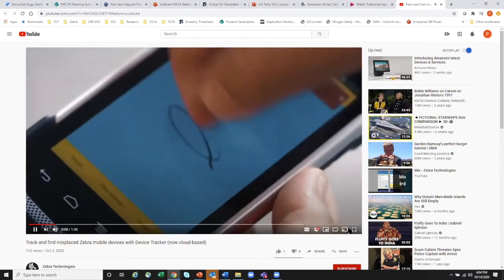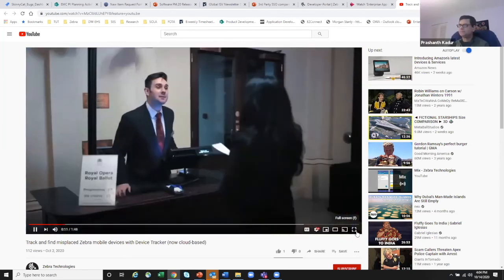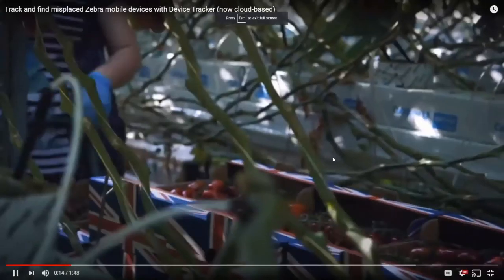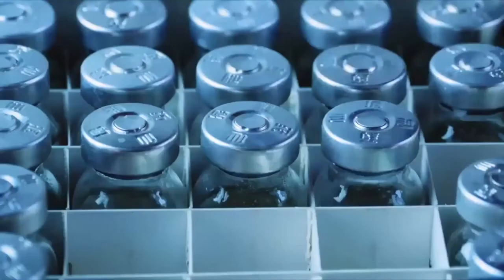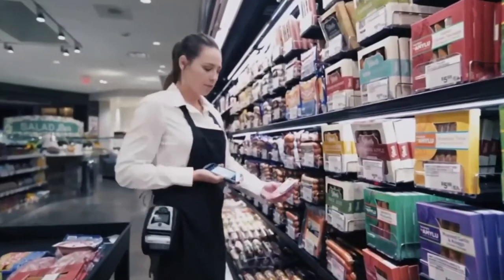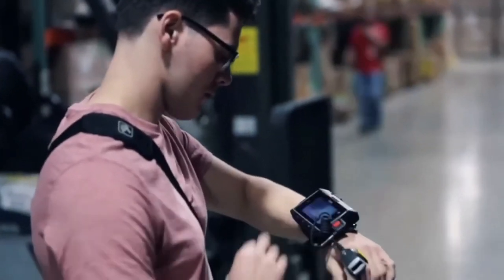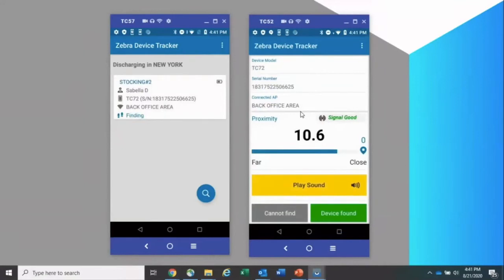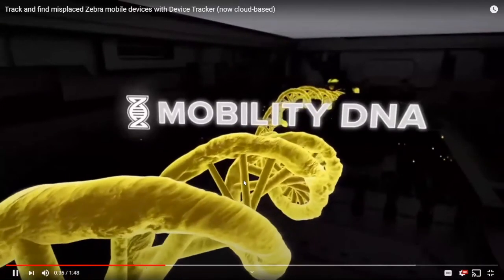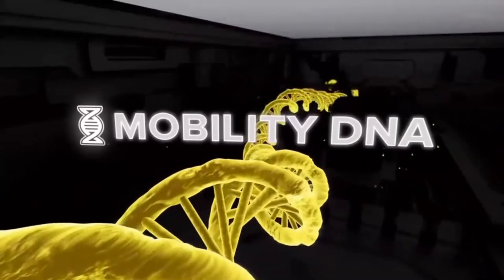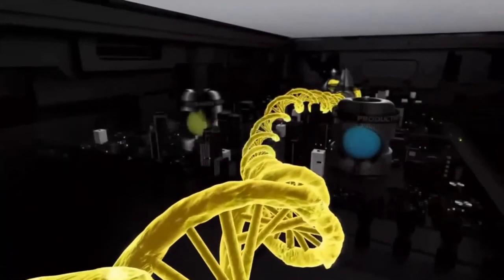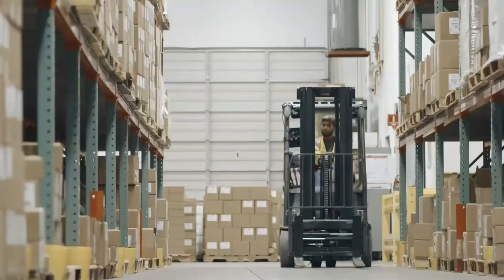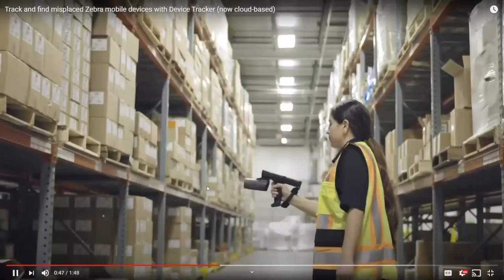Serve your customers. With thousands of feet in your retail store or warehouse, it's easy for workers to misplace their device. And finding devices can be like finding a needle in a haystack. And every missing device impacts workforce productivity and your return on investment. Introducing Zebra Technologies Device Tracker, the enterprise-grade software solution that helps you track and find lost and misplaced devices. Part of Zebra's Mobility DNA suite of value-added applications, this cloud-based solution is easy to deploy, and there's no additional infrastructure to purchase and manage. And the result is you have maximum device availability, maximum device value, maximum return on investment, and maximum workforce productivity.